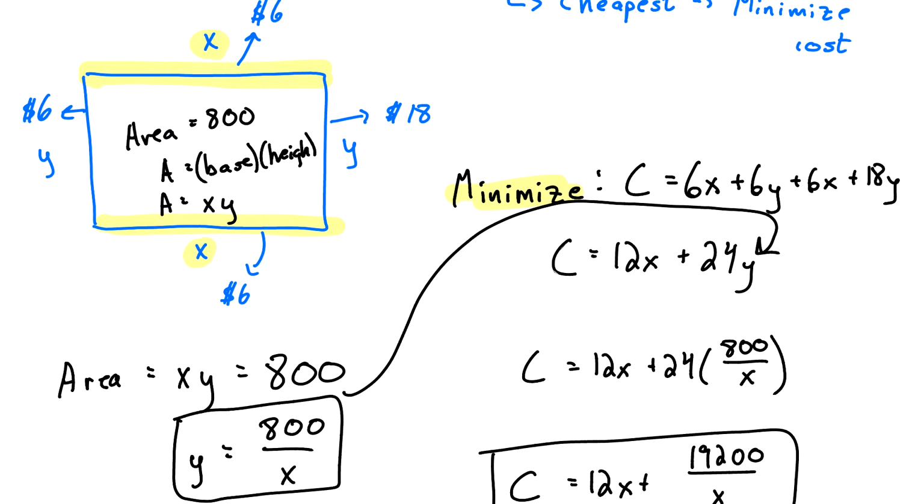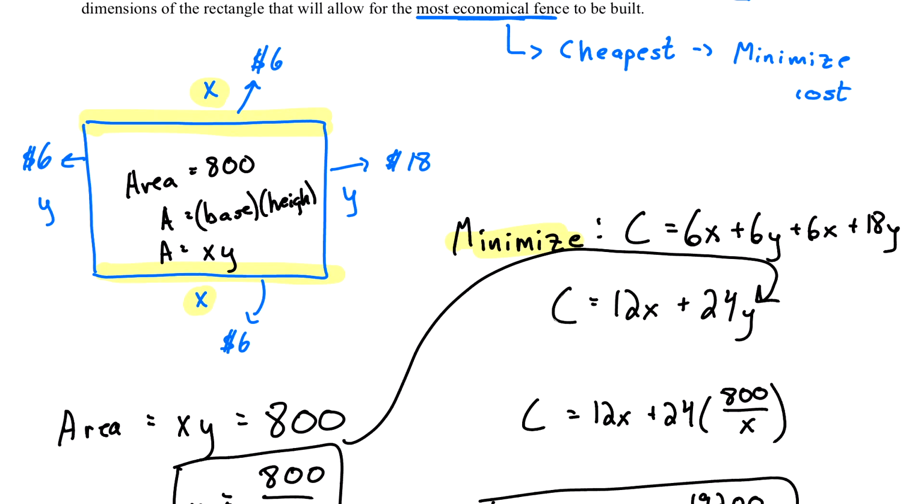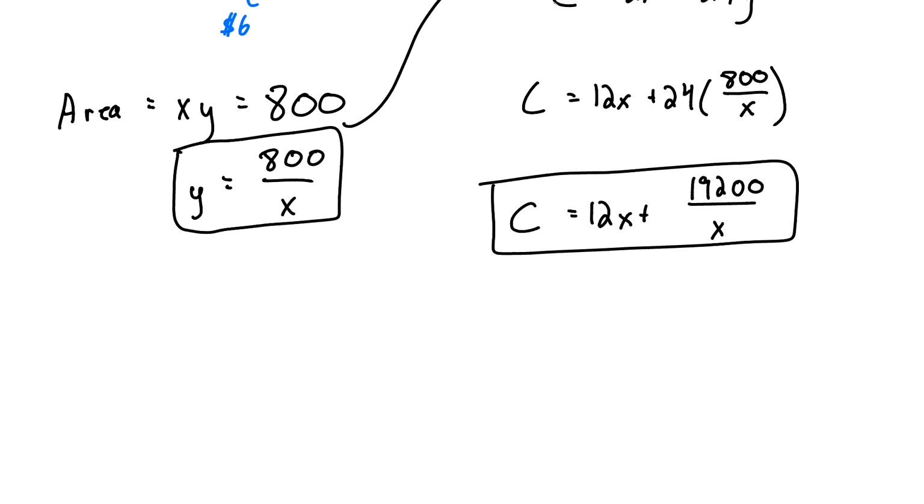The other question that I would ask is, can x be 0 here? Now, if x were 0, that would mean the base would be 0 in this case, which means when I multiply those two, I wouldn't get 800, I would get 0. If my x value were 0, I actually wouldn't have a rectangle, I would have an infinitely thin line, which is not the same thing as a rectangle at all. So that means x cannot be negative, and it cannot be 0. So what that means is that x must be positive.